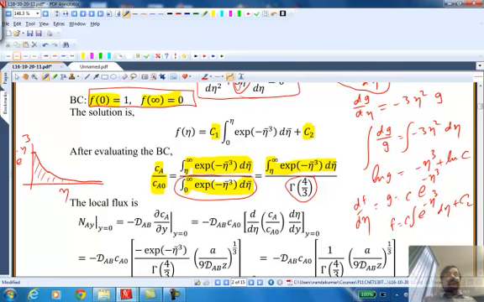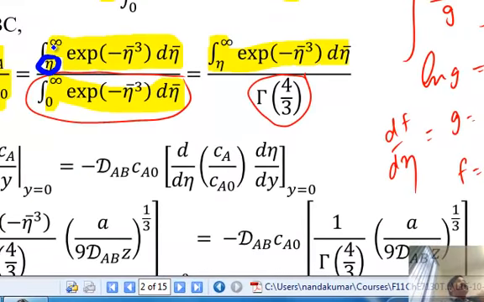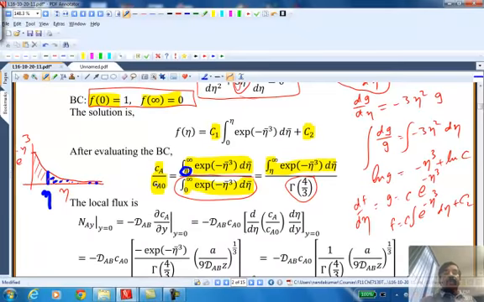Now, what is the numerator? The numerator is the integral from some eta value all the way to the end. So it's the area under that curve from eta. The numerator is a function, not a constant, because one of the limits depends on eta. You choose a value of eta that fixes a left boundary and integrate from there to infinity, and that gives you a value in the numerator, and that will be CA over CA naught for that value of eta. Any questions?